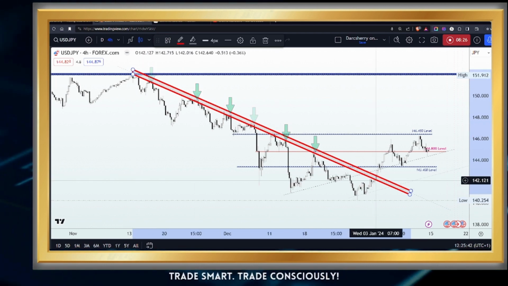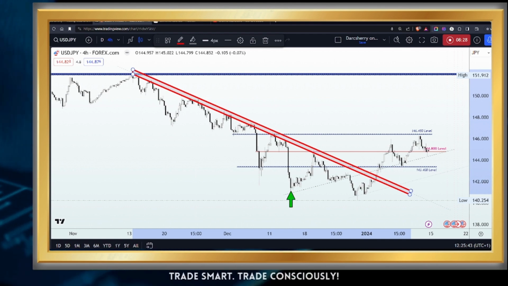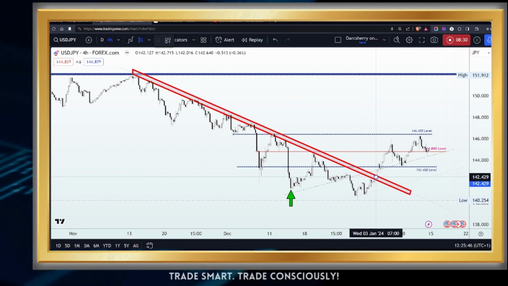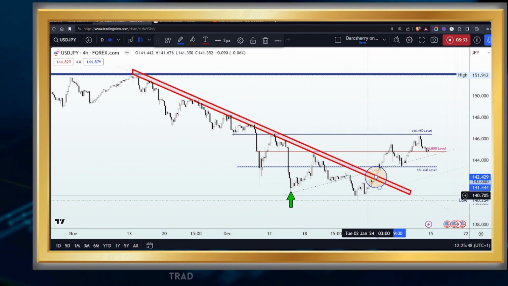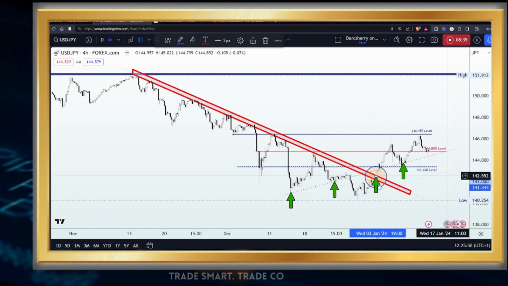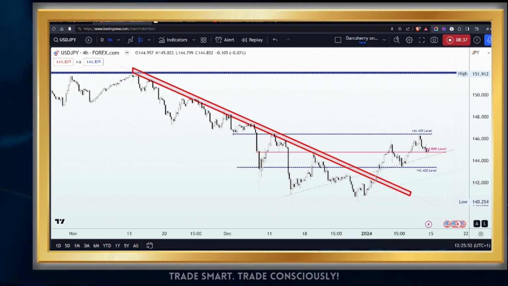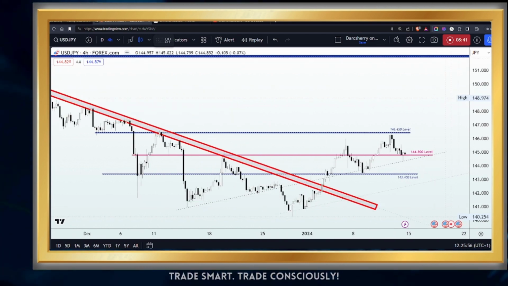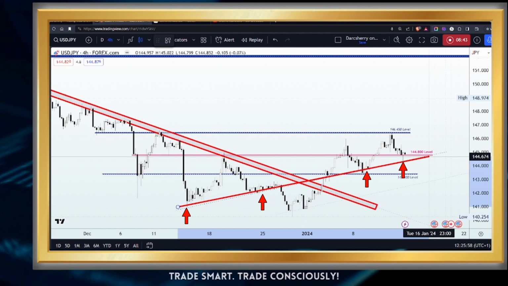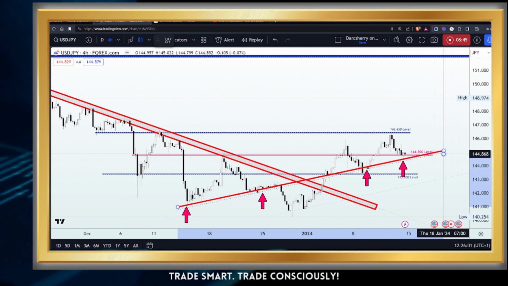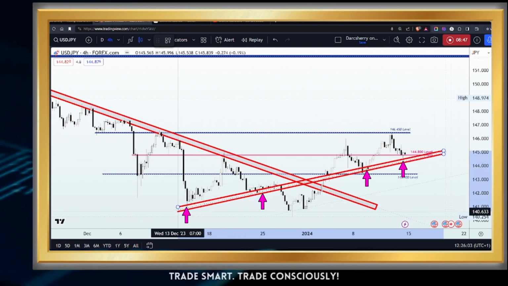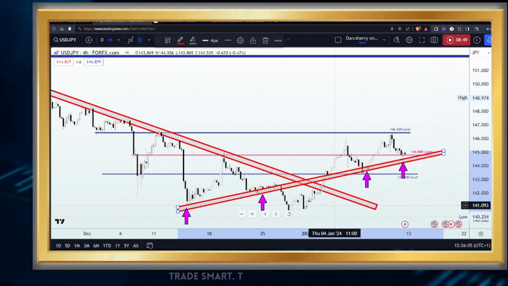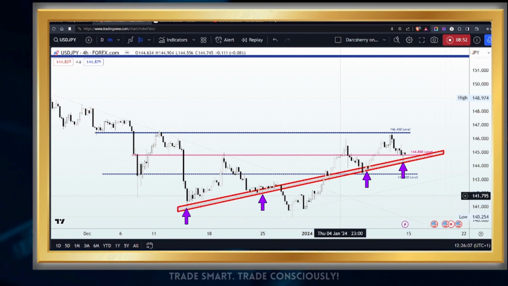And at the beginning of the year, we saw how price broke out of the descending trend line, though this did not catch us by surprise at all, as we did have an ascending trend line that guided the breakout of that descending trend line, as you will be seeing right here. And going into the new week, this ascending trend line will be guiding our trading decisions. And of course, you know how we use our ascending trend lines in this community.